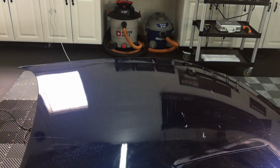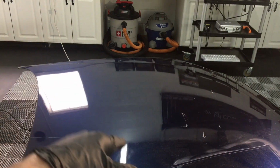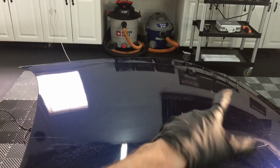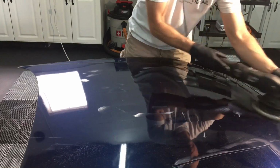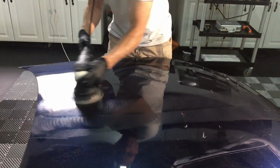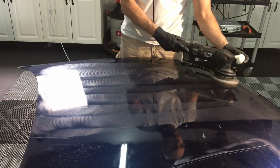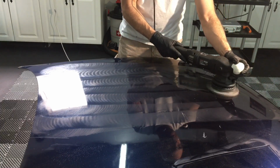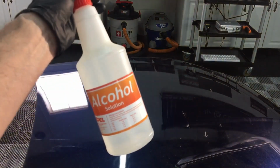We'll use the Megs 83. You know the drill. We're just exfoliating. We're removing dead paint molecules so we have nice, fresh, clear coat that these two products can bond to. And I'm even going to do all the preparation also in the control segment. And then finally, panel prep.